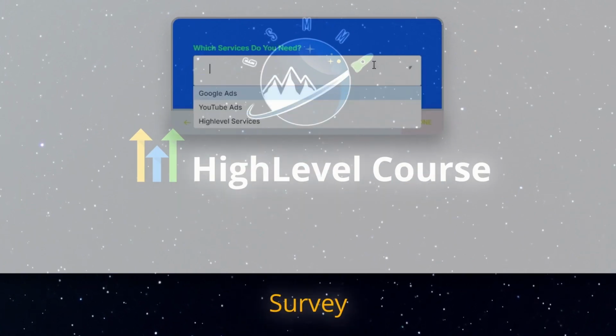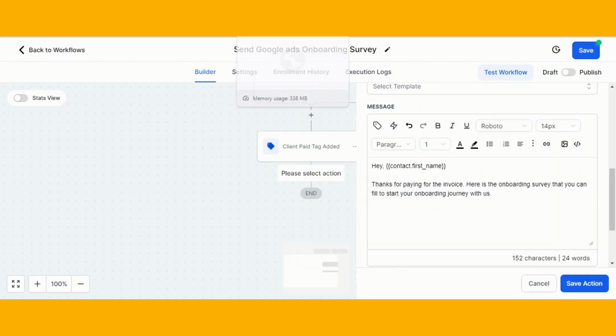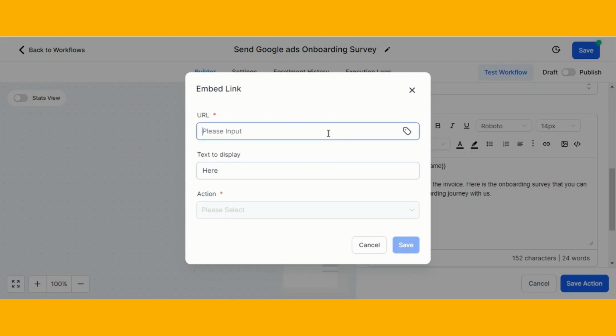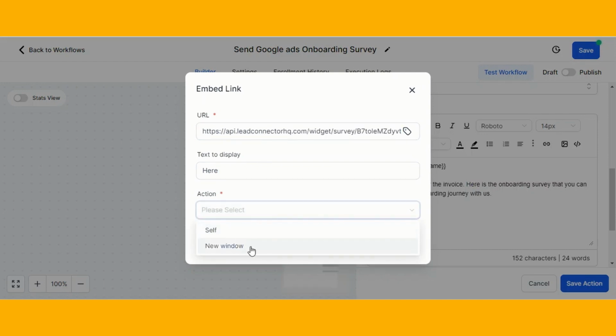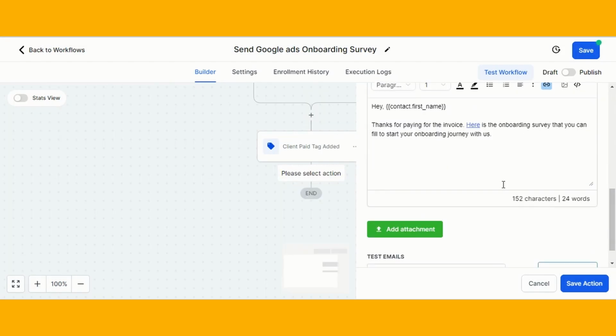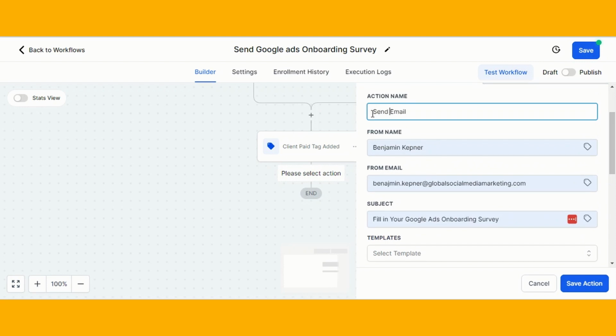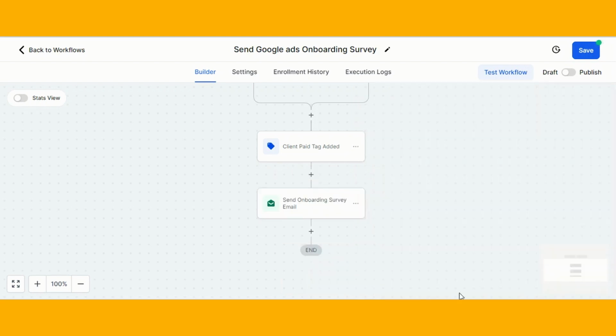If you haven't created a survey yet, go ahead and watch the survey lesson and create one. Now save this workflow and publish.